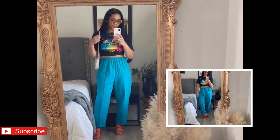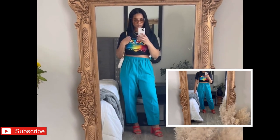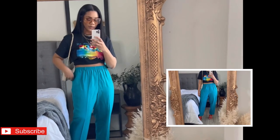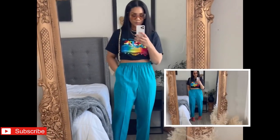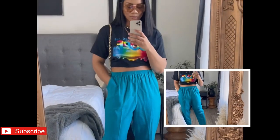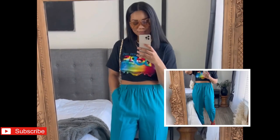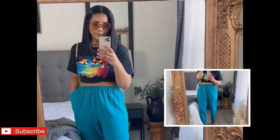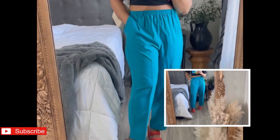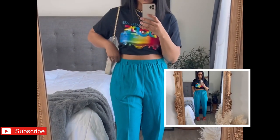For this first look, it is completely thrifted, everything but the shoes. The top is a cute little graphic tee. I absolutely love graphic tees in the spring and summer. They're just really easy to throw on with trousers as I've done here, or you can pair them with denim. I decided to throw off the outfit a little bit with the pop of color — the orange Bottega inspired shoes. I picked these up from Boohoo, topping everything off with my gold accessories, my thrifted bag, and my Shein sunglasses.